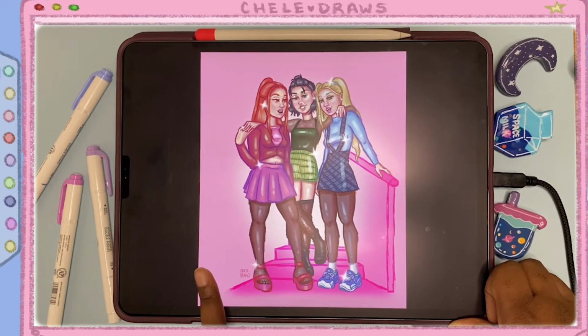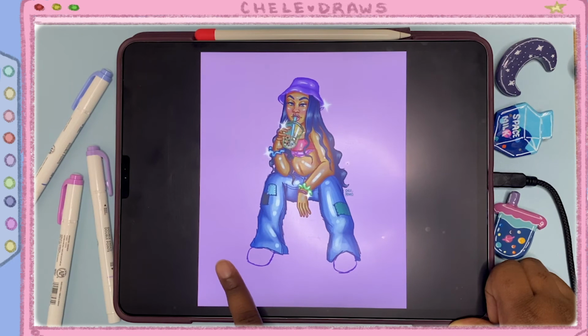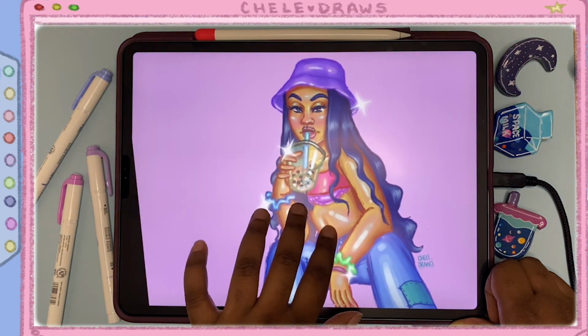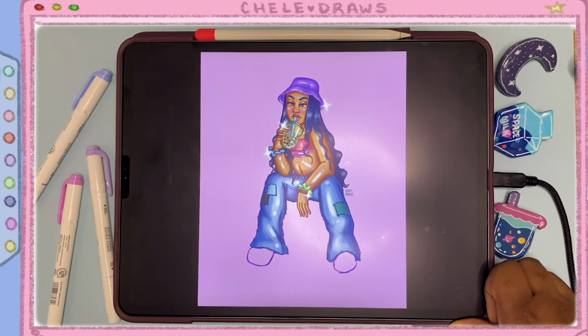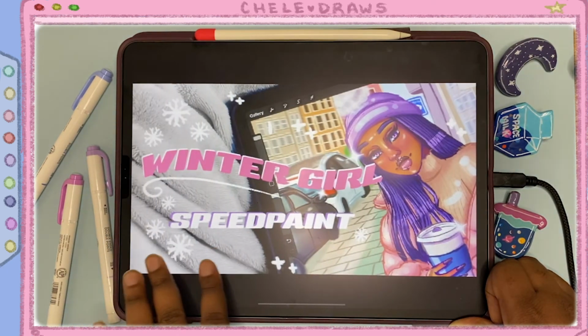Of course, you guys know my Powerpuff Girl redraw I did. The Winter Girl I did drinking coffee outside. This was supposed to be a graphic design. I told you guys I wanted to try to make graphic design t-shirts, and I wanted to put her on a t-shirt, but I never finished her shoes, and I never really finished her. But yeah, this is my 2021 drawing.